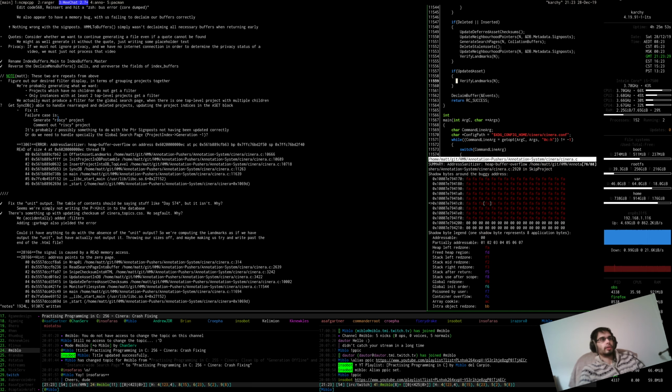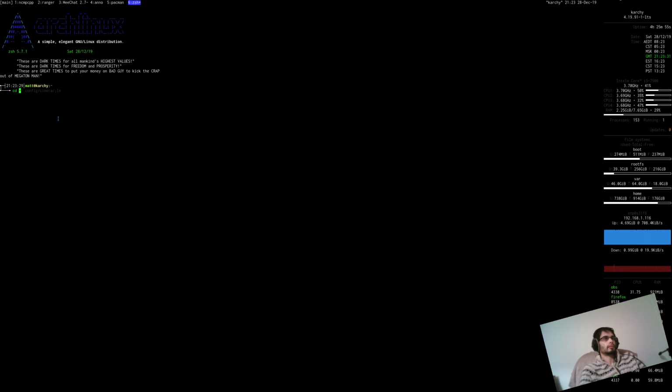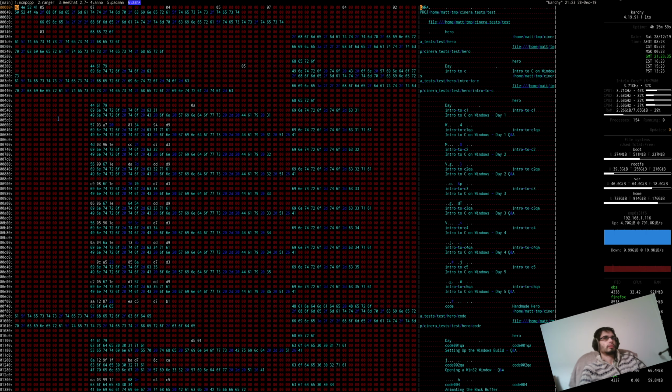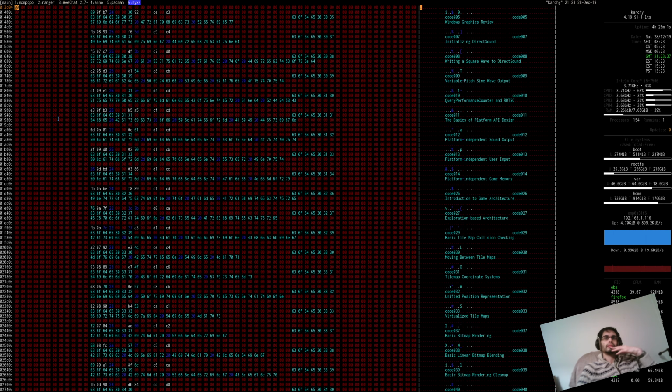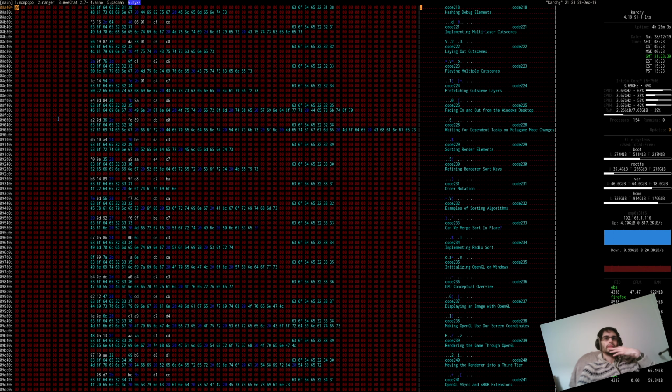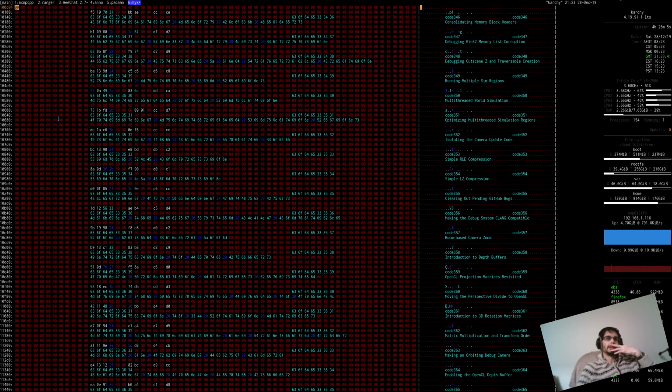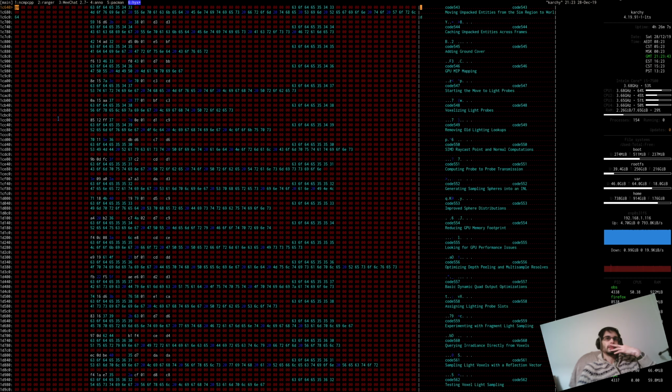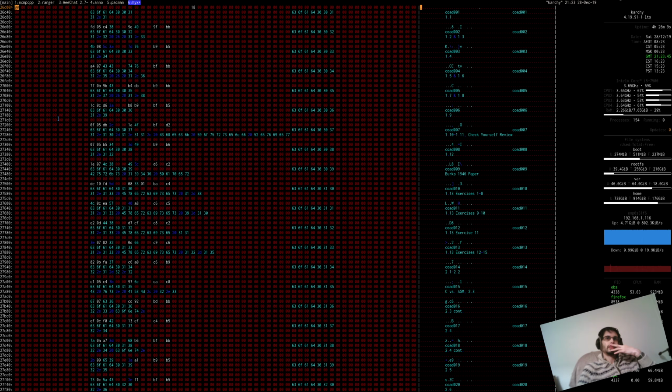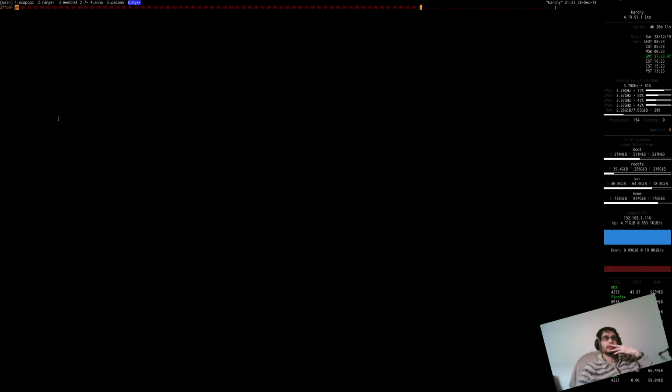Let's just take a quick look at the database then. Oh, are we going to be missing the assets block? Yeah, I think we are.